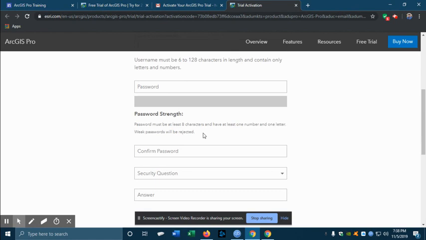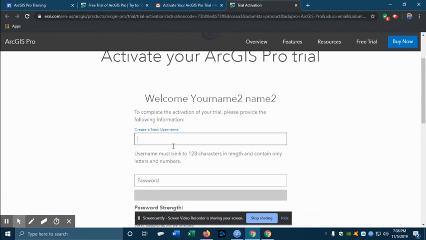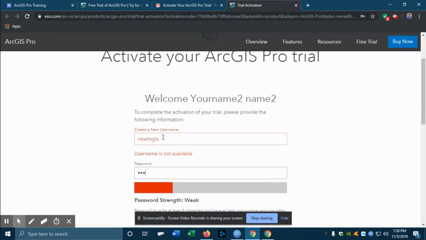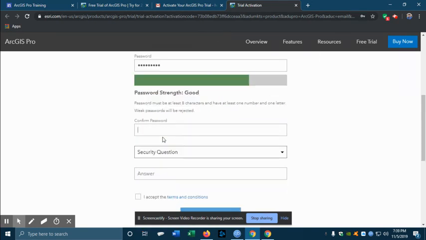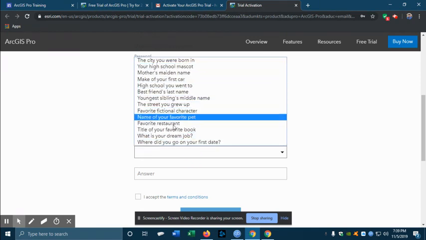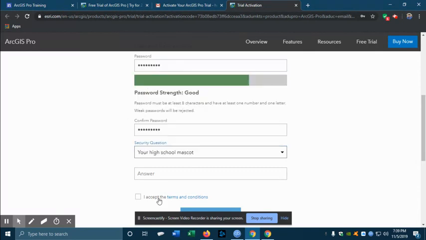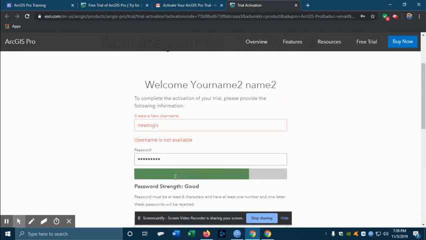So here it's going to ask you to create a username and a password. It's going to ask you for a new security question. You're going to want to accept the terms and conditions.